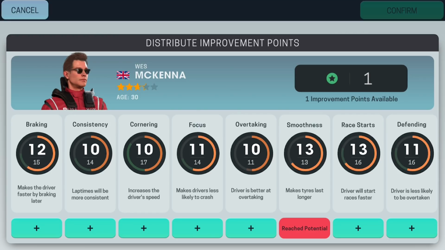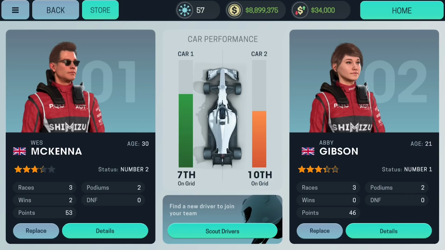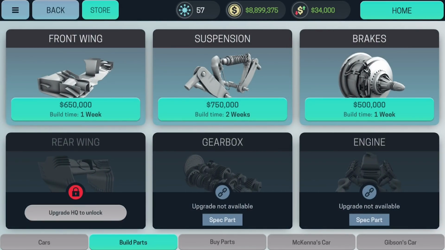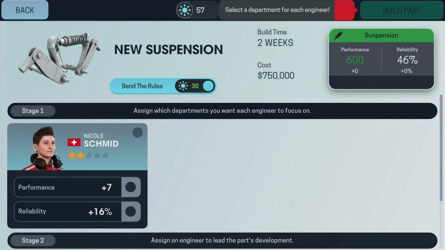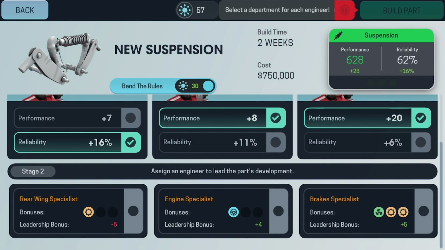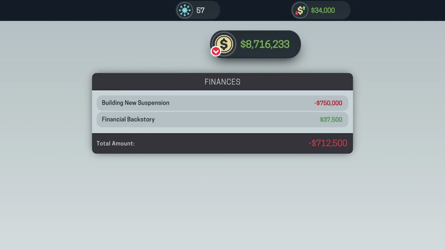Don't know. Let's go for cornering. Yeah, increase the cornering speed. Well done, McKenna. Good job. Right, so we should build some more parts. Yes, we should. We need a new suspension. So reliability, performance. Hell yes. And brakes. I know it sounds weird going for brakes, but it just seems to help us out a little bit. She's a good leader.